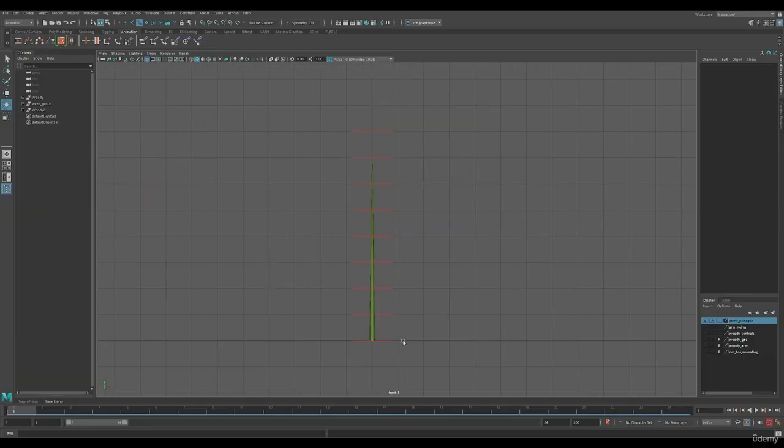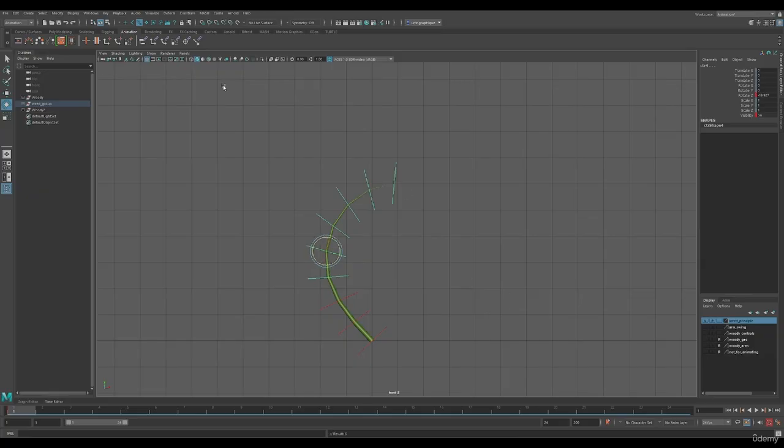On the first frame, we want our weed to form a C shape. Let's select the first control at the bottom and rotate it to the left. We'll only be using the Rotate Z channel. All the other channels are locked. Now we can select all the rest of the controls and rotate them a little bit to the right. Then let's deselect the bottom control and rotate the controls a little bit further. Then deselect another one from the bottom and rotate the rest even further.